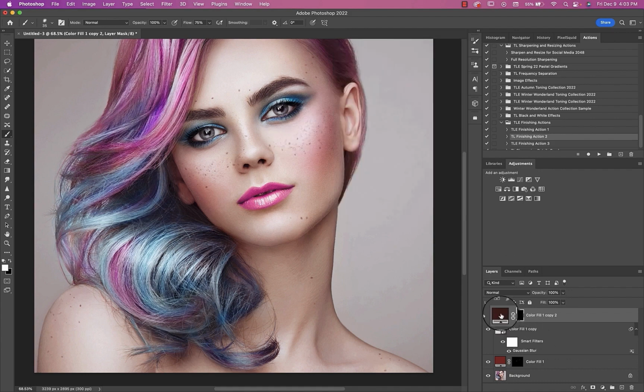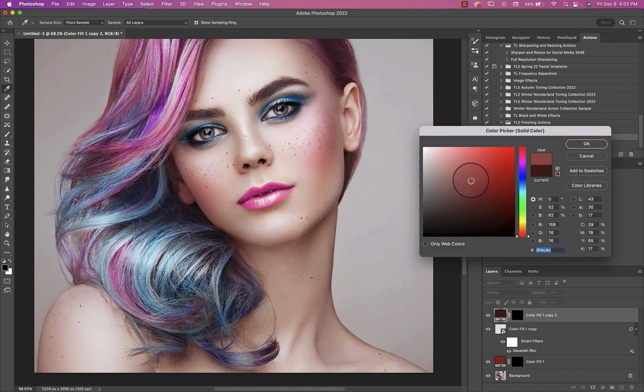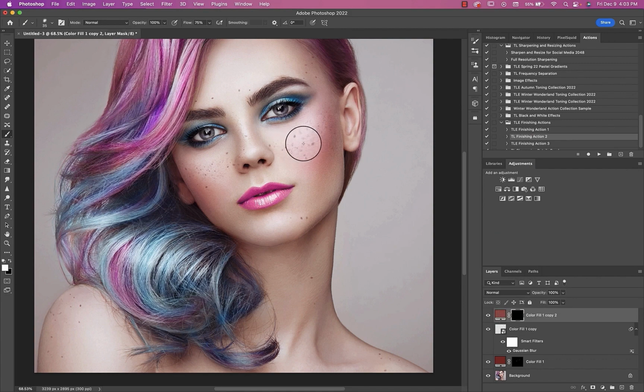Okay, and again, I'm going to adjust the color for this one. I might be going a little overboard.